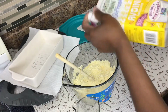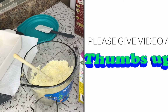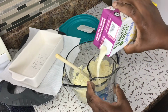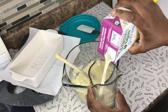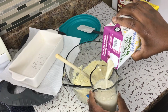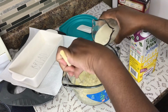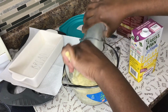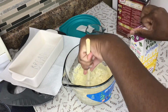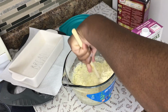So I'm just gonna be putting the Earth's Own milk, guys. I'm gonna be doing half of that. It's a 1 1/4 cup, so we put in 3/4 cup of the Earth's Own milk. And guys, I never tasted the Earth's Own milk. I told you I would tell you what Earth's Own milk tastes like. So I'm just gonna pour that in and stir until I get a drop-in consistency. So that's 3/4 cup of the milk.